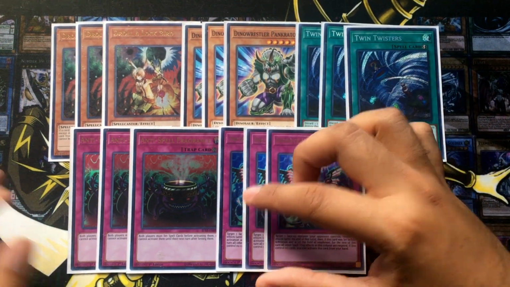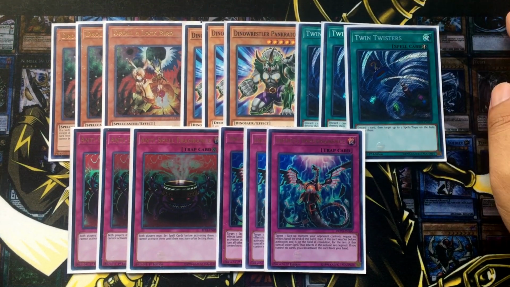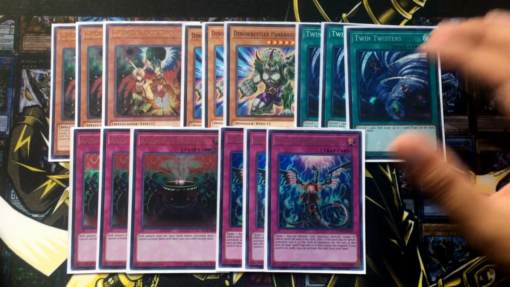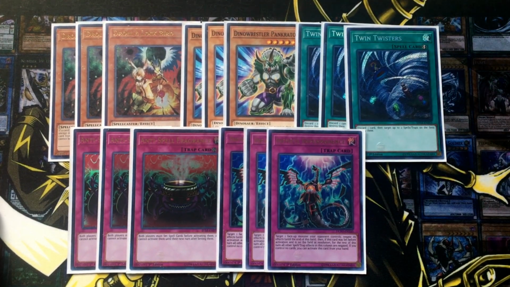Whether it be Thunder Dragon Colossus or one of your opponent's boss monsters, maybe it's an Ultimate Conductor Tyranno. Anything that you can imagine.